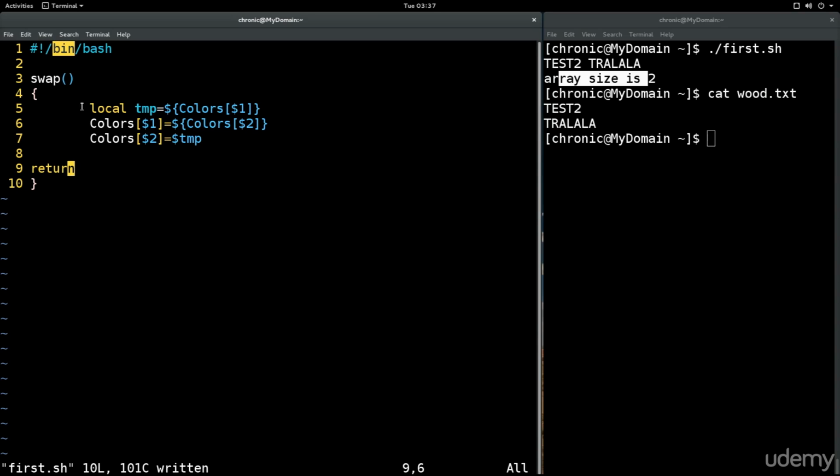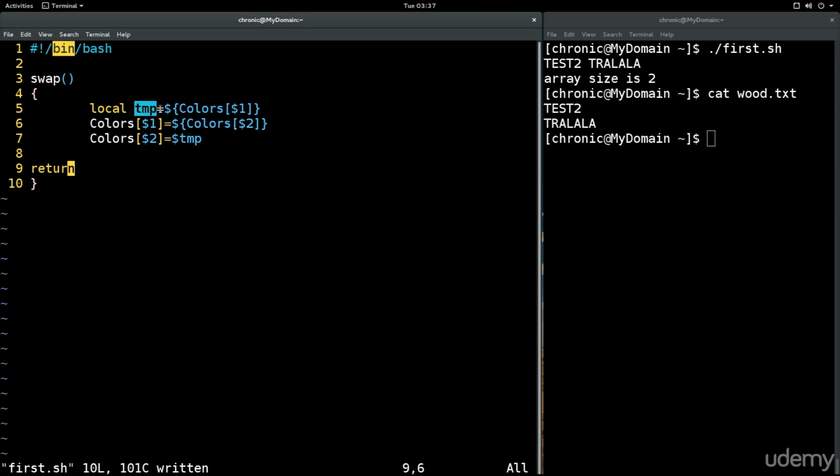I have created a temporary variable which I am going to use to hold certain values temporarily in order to swap the positions of the elements. First of all, we will assign the first element to our temporary variable.